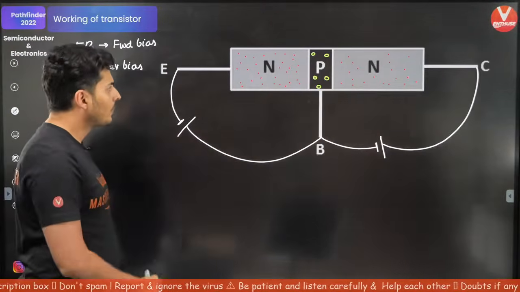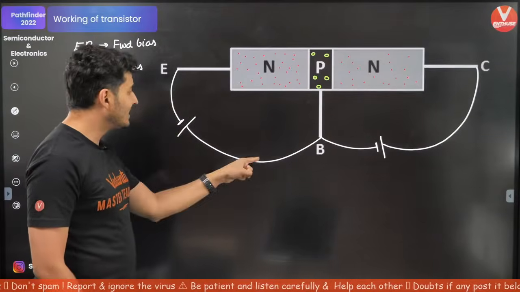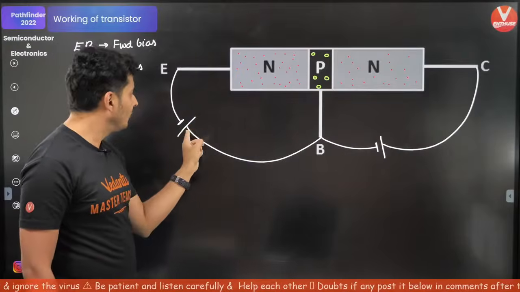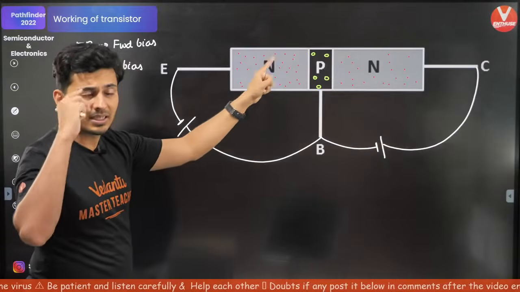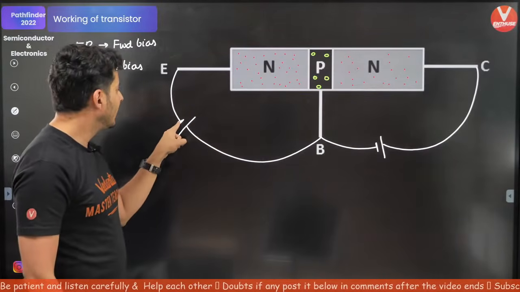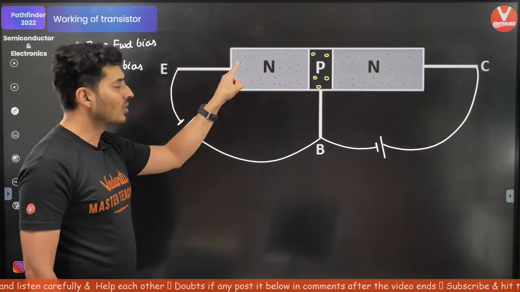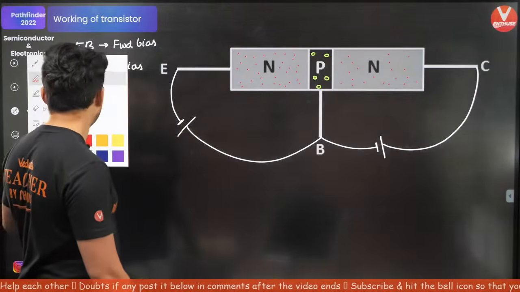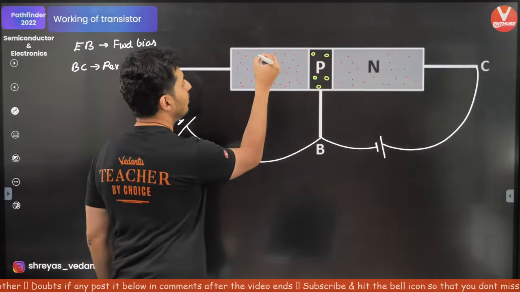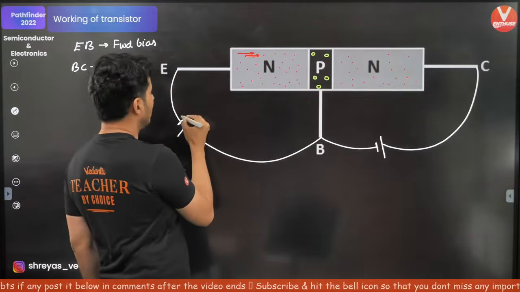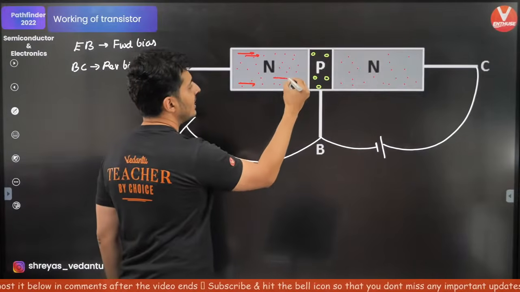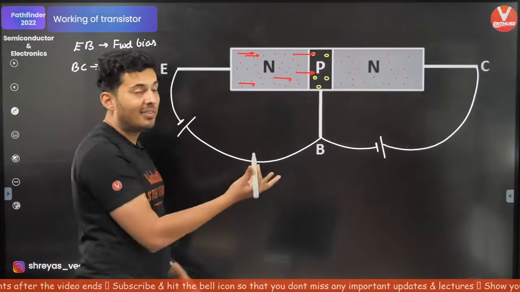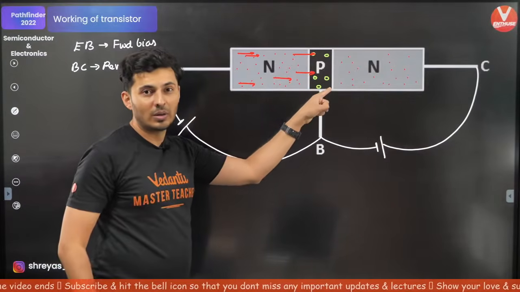Now observe this. Because this is a forward bias and this is negative to negative, positive to positive, what's the first thing that clicks in your mind? The negative terminal, and these electrons will obviously repel, correct? So what will happen? These electrons will be pushed away because of this negative terminal. These electrons will try to go this side, making sense? And in fact, these electrons want to merge onto the holes.